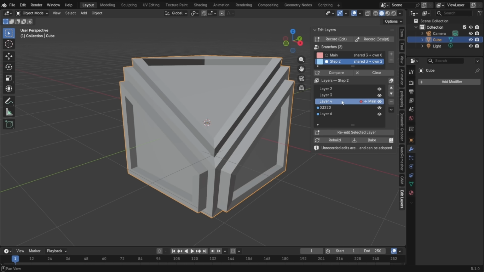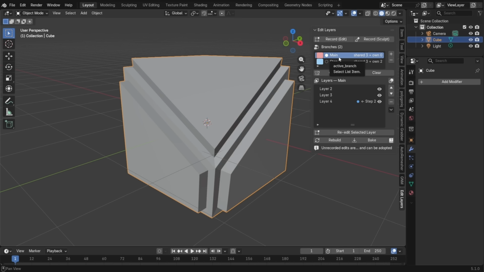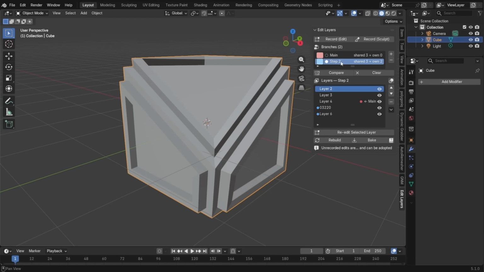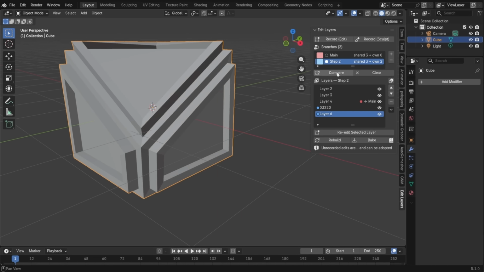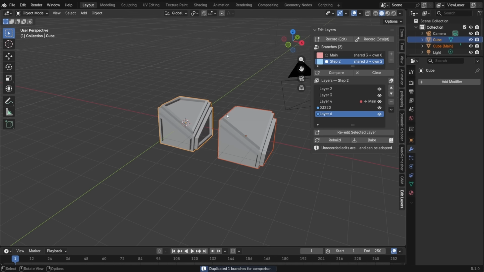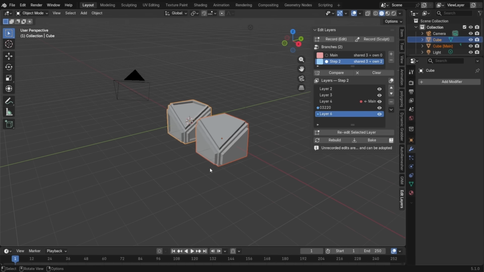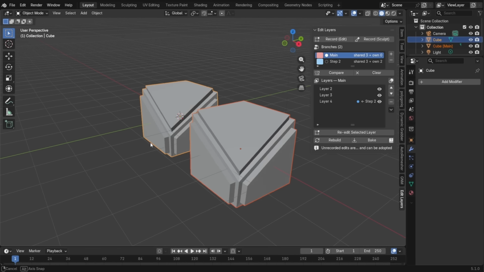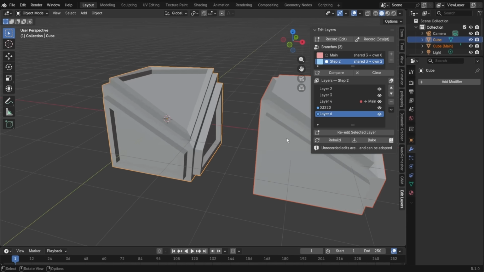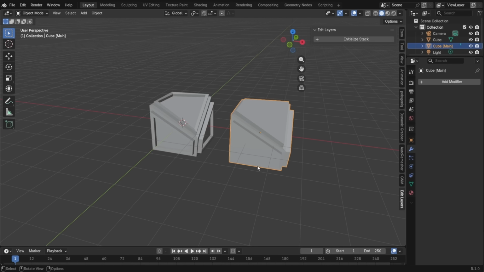It's also worth mentioning that you can compare things together. So in this case, I can choose to compare this with what we have here. I can also go ahead and maybe just simply say we would like to be on this level where we have this stuff. And if we go in and click on compare, you would see it compares what we have with the first one against the second one. So this is what we have with the first one. And this is what we have with the second one. So in this case, you can go back and forth to review anything that you're already working on.